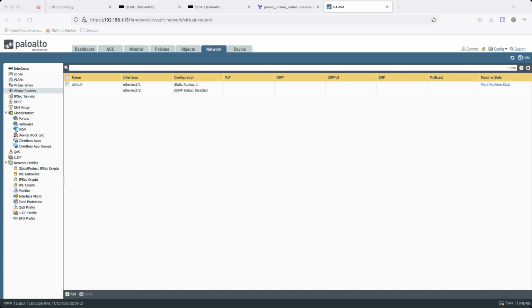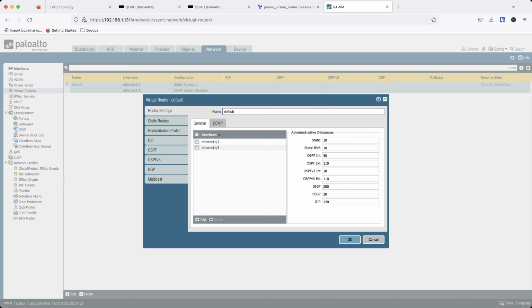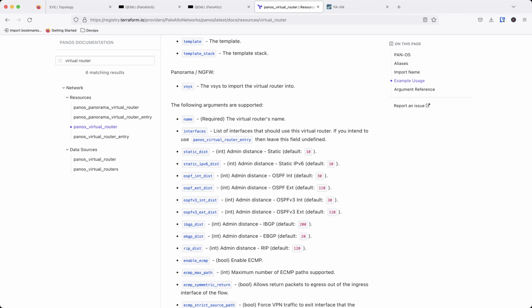So that's defining all the interfaces that will be associated with the virtual router, because you can have multiple virtual routers defined for different interfaces, and you can only have the interfaces in one virtual router. That's so that you can define different routes and things like that depending on the type of traffic that's coming across. So let's see that, and then we do want to define a static route inside of there. So if we go back there, let's see.